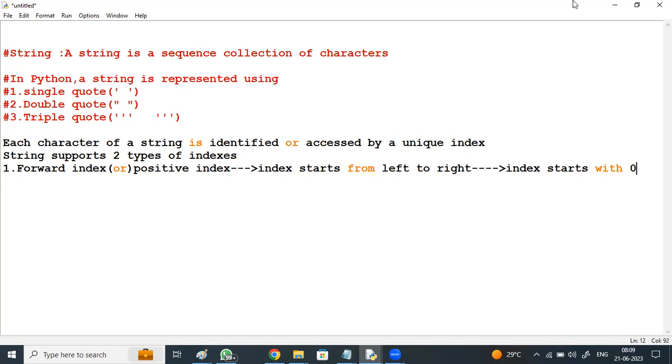There are two types of indexes. Forward index or positive index starts from left to right, starting with 0.